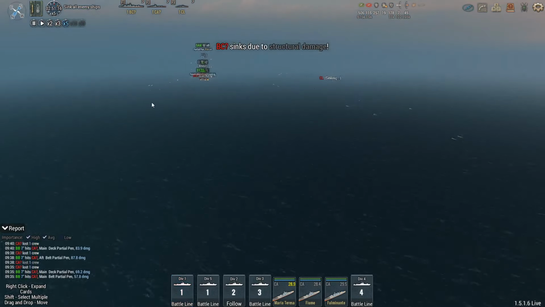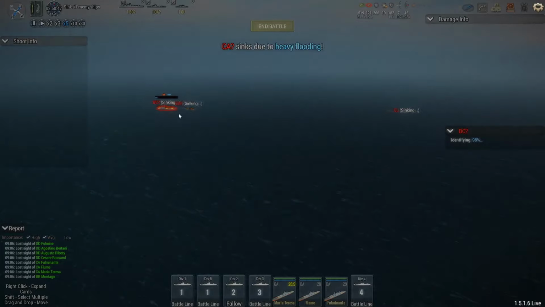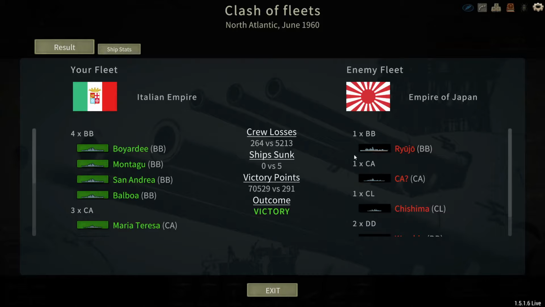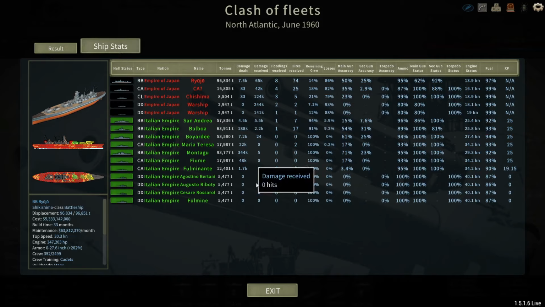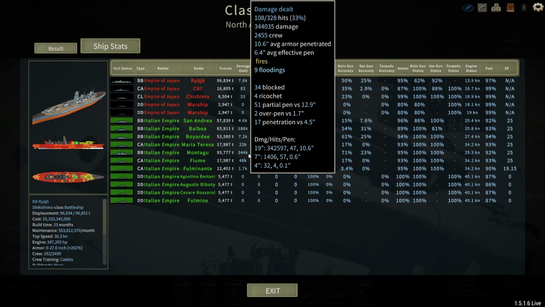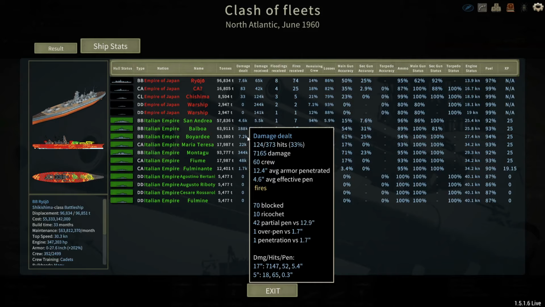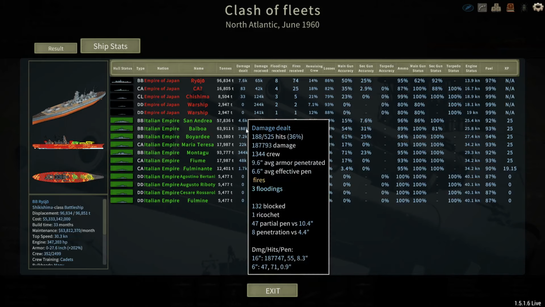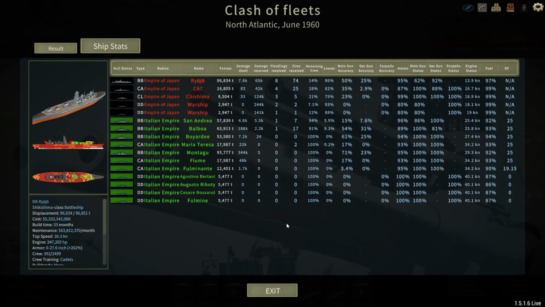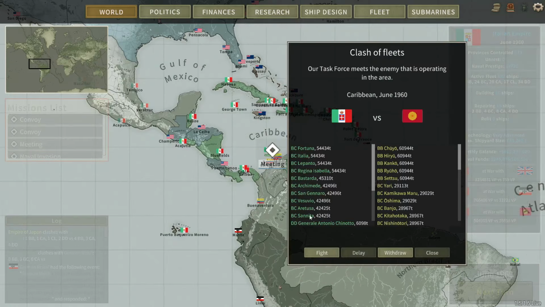There you go. Enemy battleship sunk, and that cruiser, yeah, it's dead. Kind of making it easy when they're just coming straight at me like that, but hey, that's what they do. Let's see. Montague with the big hits. Boyardee actually not doing much at all. Balboa doing a lot. Alright. Now, next battle. Okay, here we are.